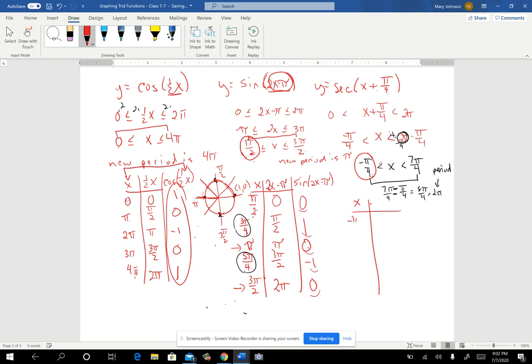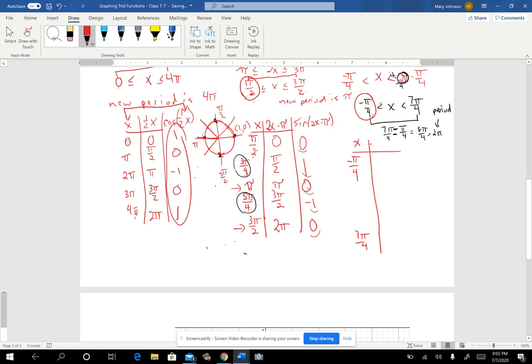So your starting point, and there's your ending point. Now see, this is going to be a little bit harder to visualize. Okay. So you can do the unit circle if you want. So here's negative pi over 4 is here. 7 pi over 4, okay? So if you do this, the negative pi over 4 would be here, okay? And then 7 pi over 4, well, that would be 1, 2, 3, 4, 5, 6, 7.